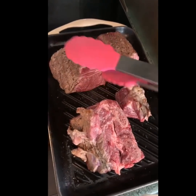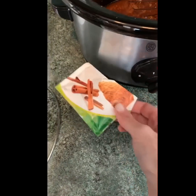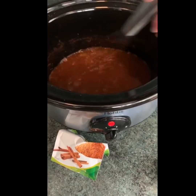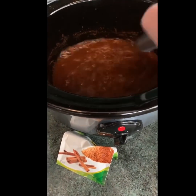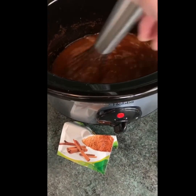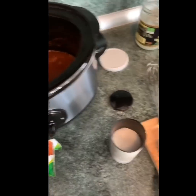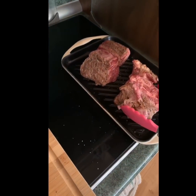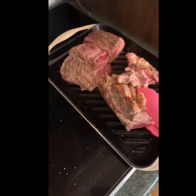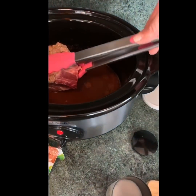And it's looking great. I also added in some cinnamon, which is kind of counterintuitive, but it's one of those amazing spices that really goes well with beef. And I love to add it in when I make brisket too. So I'm now gonna take the browned ribs, you can see they got some great color, and I'm gonna add them in to the slow cooker.